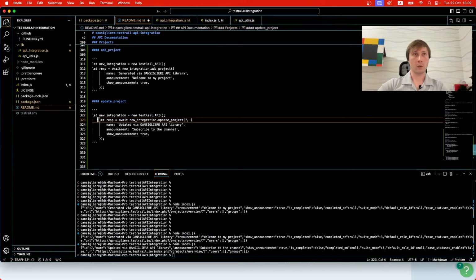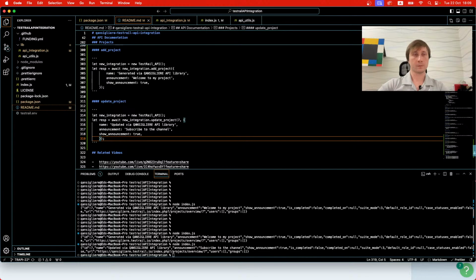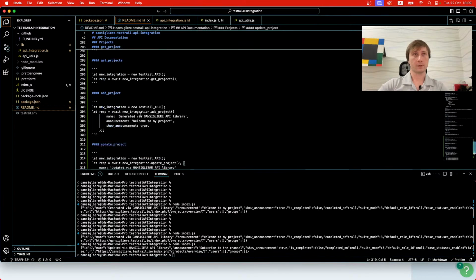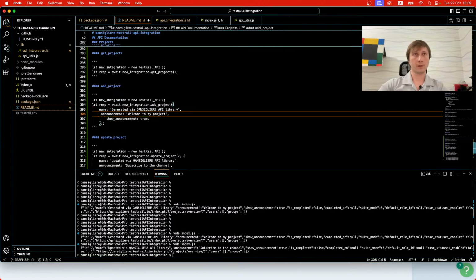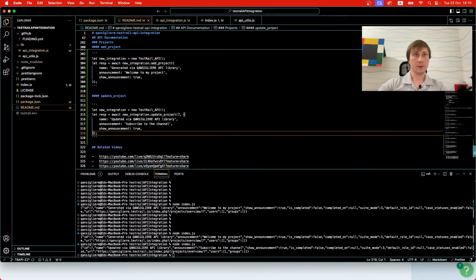And the last one method for this API endpoint. Let's save. Okay. Save. And last one method is about delete. Okay, for delete we should provide only ID of the project.